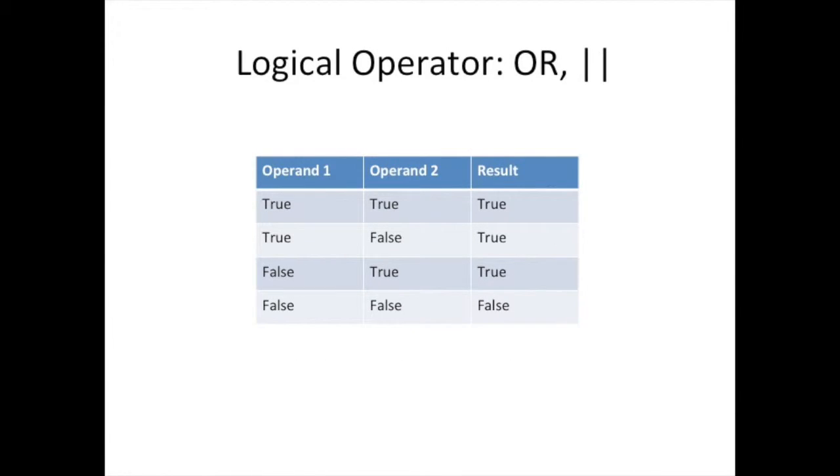Okay. Next logical operator we're going to look at is the OR, and we denote that with the double vertical bars, right side of the keyboard above return key. And the truth table for that is slightly different. It basically says if you have a number of statements, but let's start with two, because you can extend this to add any number of statements you really want, this and the AND statement. But if any one of those statements is true, then the entire statement is considered true. And the only time an OR statement is false is if all the statements are false. So that's the difference there between the AND and OR.